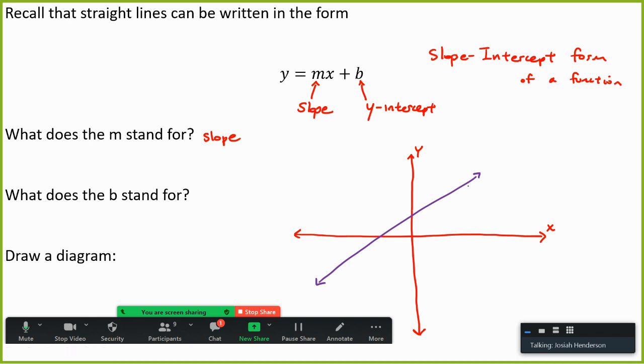Okay, the slope is describing how up and over it's going. So it's basically m. If this was like 2 over 3, it would be up 2 over 3. Since we're doing this generically, I'm just going to write this as m. The slope is telling you how high and over to go to the next point. And where's b? It's right here. B is where your line is crossing the y-axis. So b stands for the y-intercept number, and that's where the line crosses the y-axis.